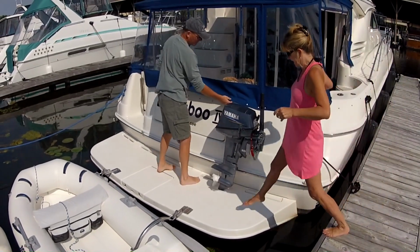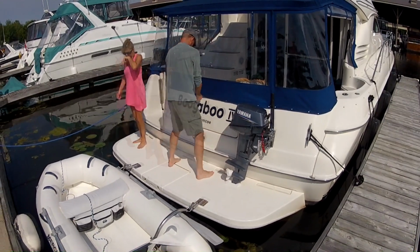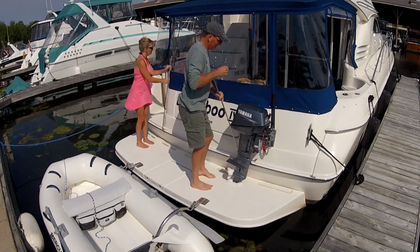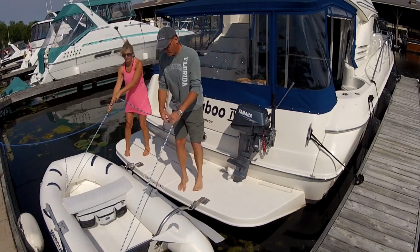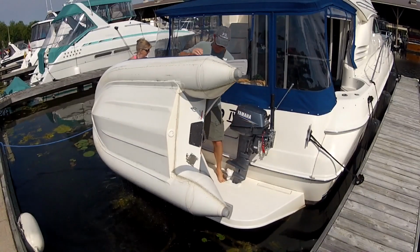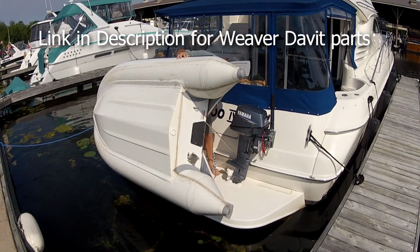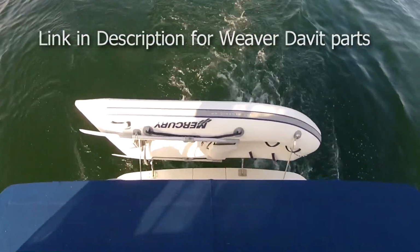As you can see, I already have the outboard off the dinghy and sitting on the Weaver davit transom mount on the back of the Sea Ray. And then it's just a matter of hoisting it up and then clipping on those standoffs that you see me setting on the back of the transom there. 1, 2, 3 up. There we go. And then those standoffs, which are removable, clip to the back of the Sea Ray and then onto the dinghy itself. And it was very secure. Again, never a problem with that in all sorts of weather.